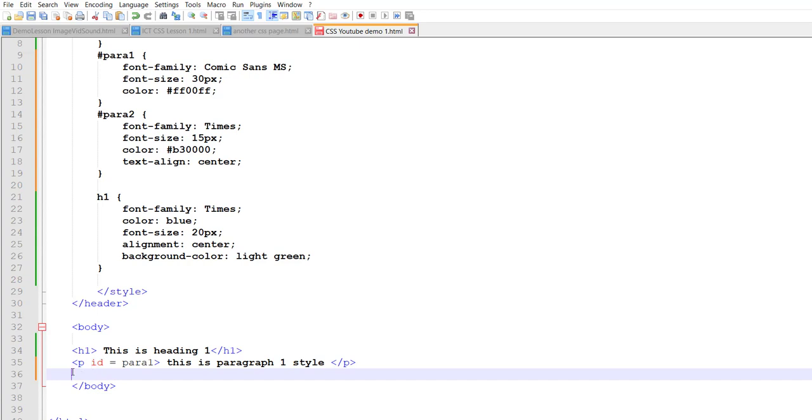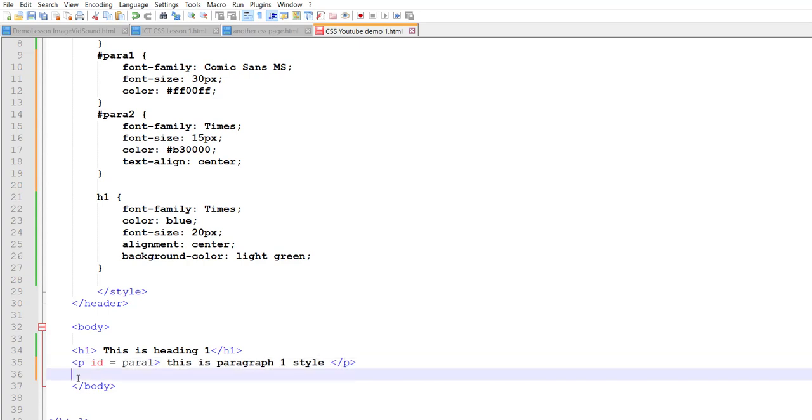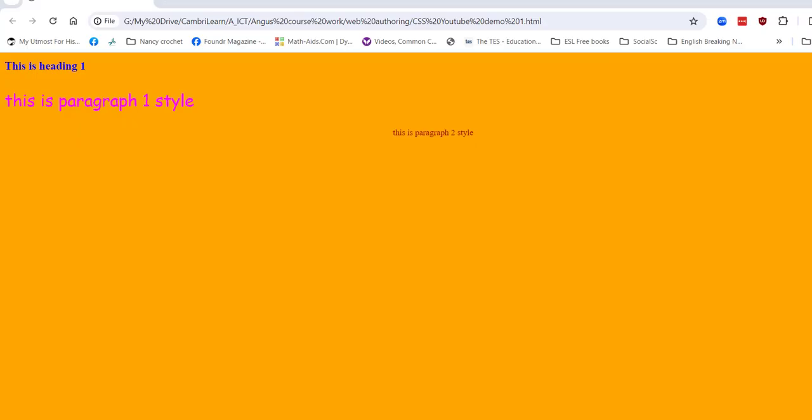Let's quickly do this, copy and paste, Control C, Control V, and para2, style 2. Okay, let's save and see what it looks like in our browser.